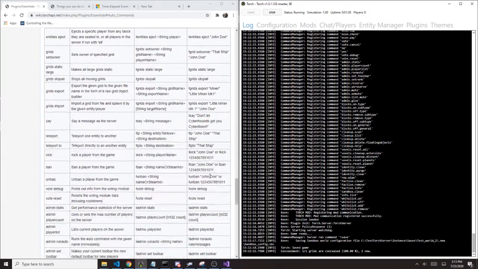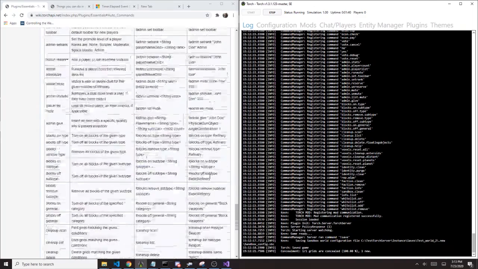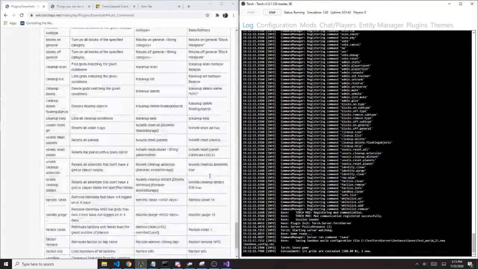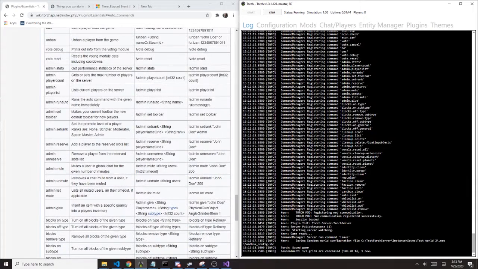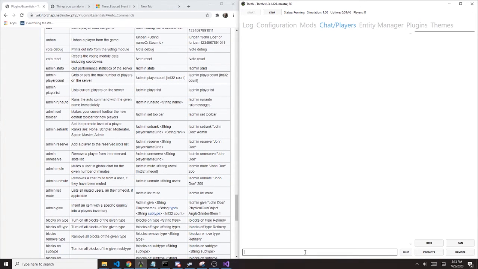Probably should have gone by now. Is there an auto command thing here? Let's just go ahead and see if the test command works in the first place.